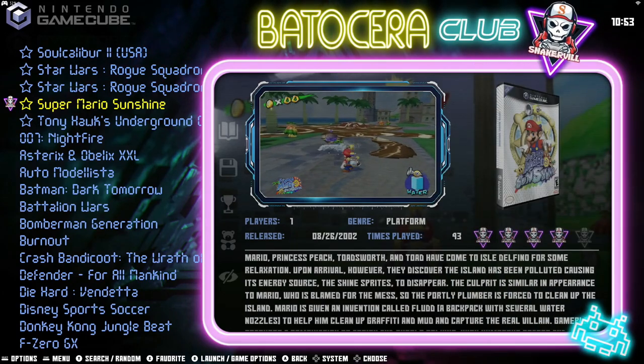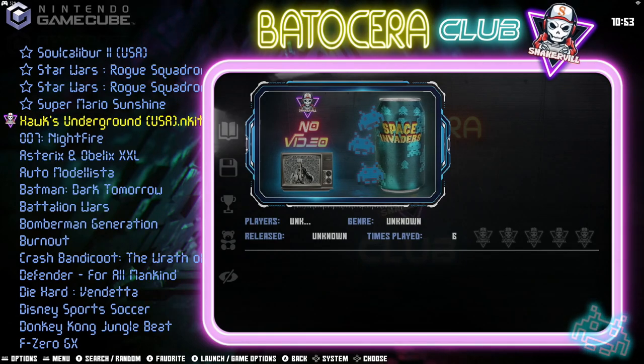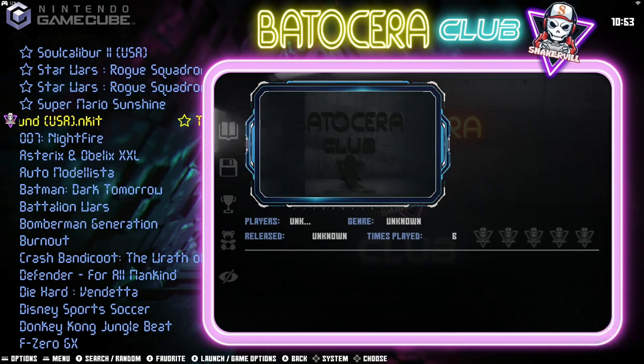All right, last one for the GameCube demonstration is Tony Hawk's Underground. So let me go ahead and show you first without the HD textures.